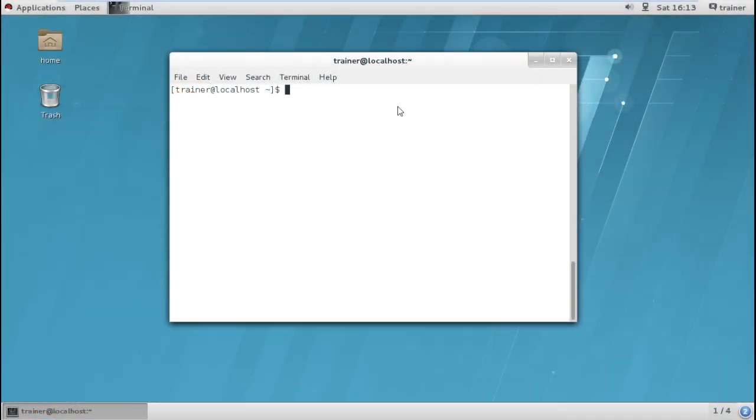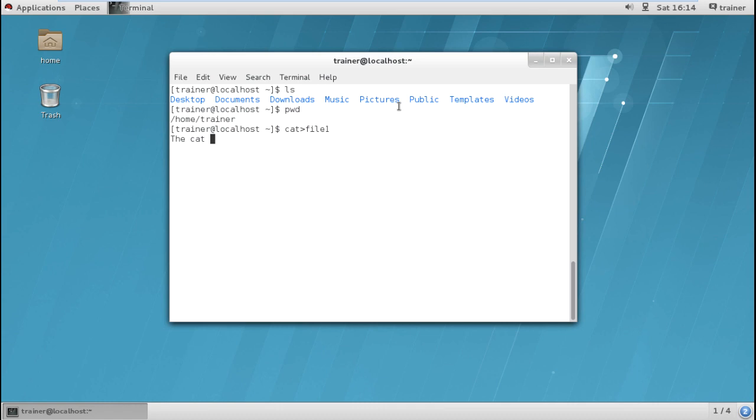So here I'm going to create a file. As such, we can see here we do not have any file in this particular directory, that is the home directory of your trainer user. Now I want to add a file. So first I'm going to add a file with some content. If I want to create a file, I can give the cat command along with a single redirection sign, and here I'll define the file name. For example, I have defined the file name as file1. Hit enter. Add some text to it.